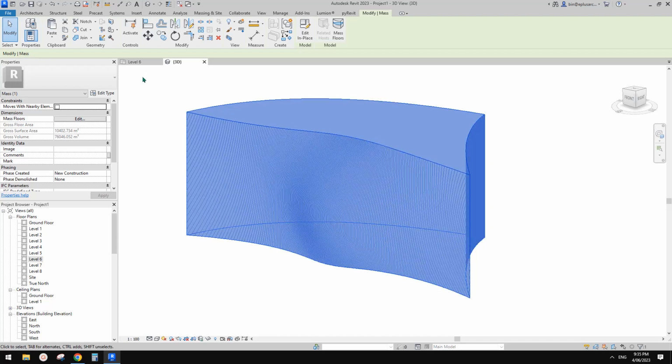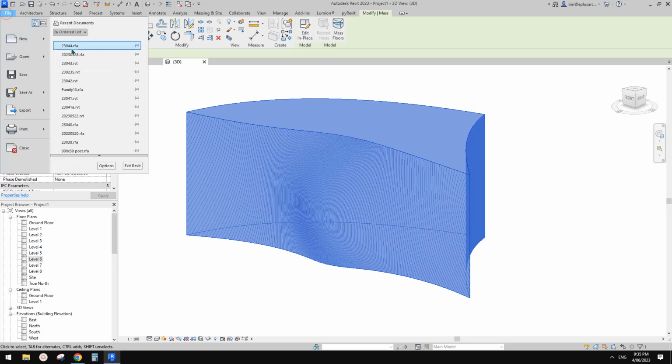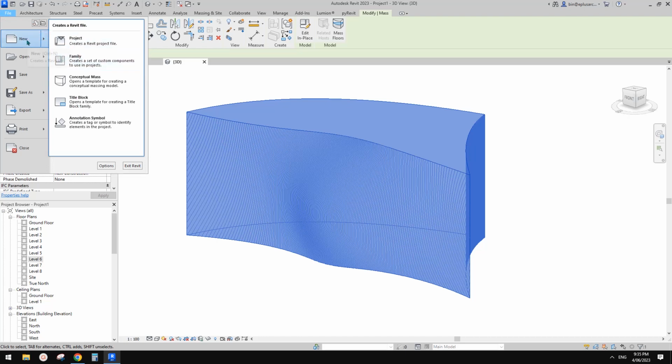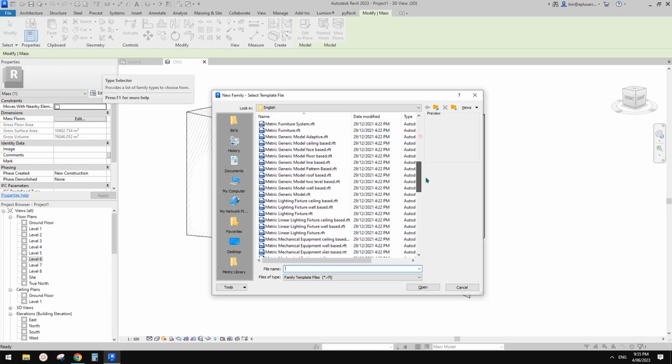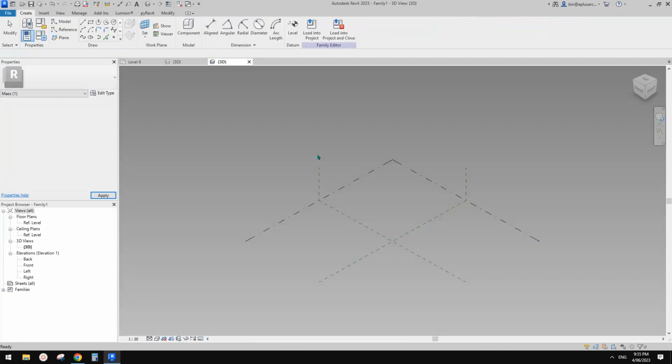Okay, so let's create this family. First, let's go to new family. Okay, so we're going to use a generic model adaptive family template.